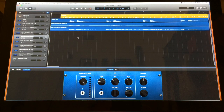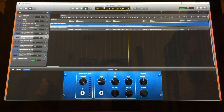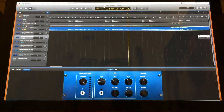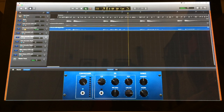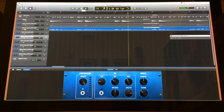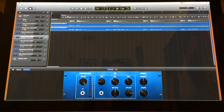All right, here we are over at my computer, and the parts in question. Here's the clean-ish guitar. And I doubled that on the upper bits with something that's fun and affected. And it is this. And when you put the two together, you get this. And it's really fun.